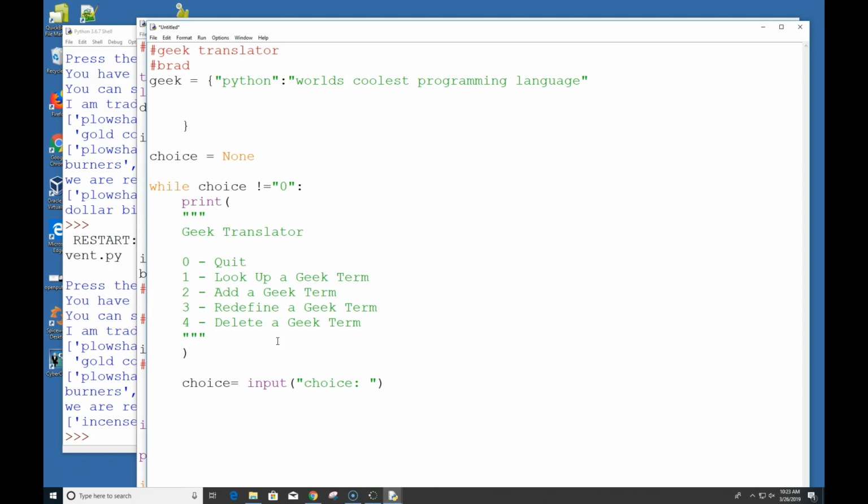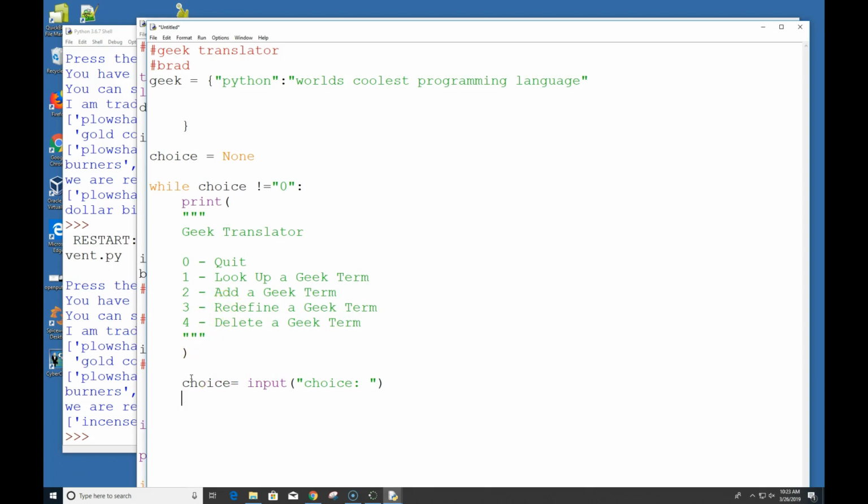What that does, we don't necessarily need, because we're going to compare them. So my first thought would have been, oh, well, I need to take the integer of that. But we can compare, because we're just asking for an input and we're just comparing them. We can leave them as a string for now.